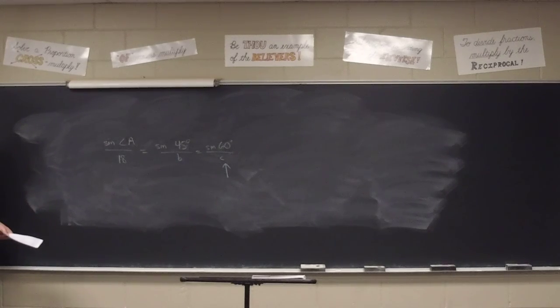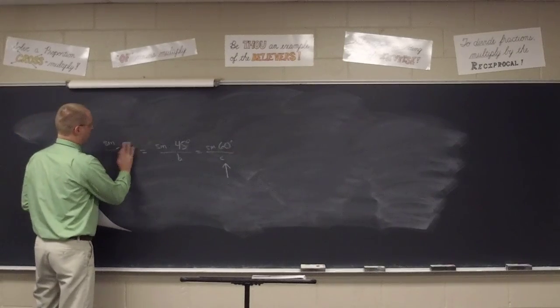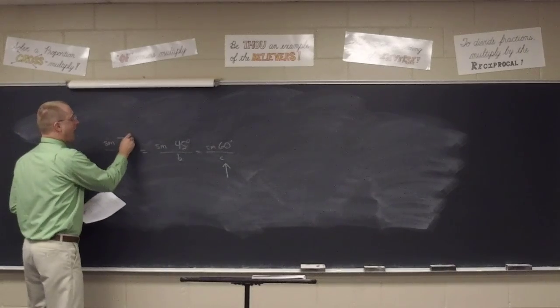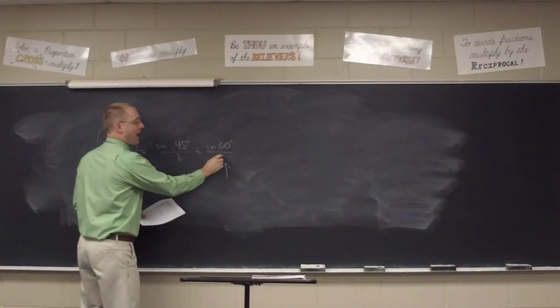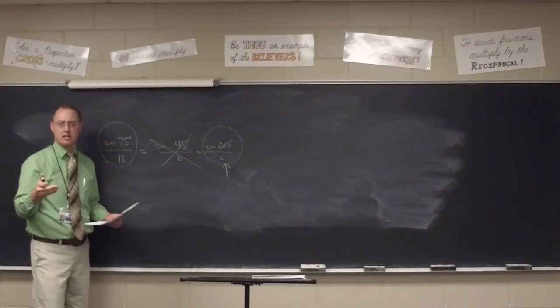180 in a triangle, so just add those two and subtract from 180. So how big is angle A? Or, yeah, in this case? 75. 75 degrees. Do you see that this is one whole ratio, and this ratio has an unknown in it? I'm going to kind of ignore the middle here, kind of like we did in geometry.